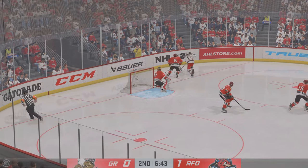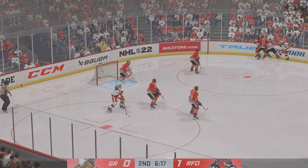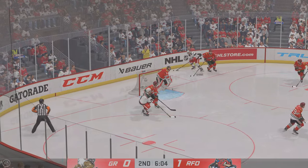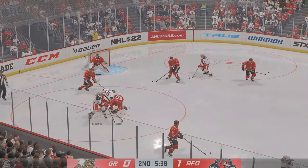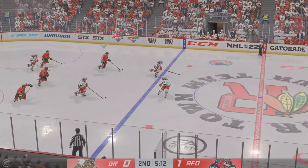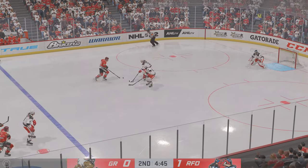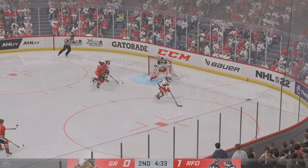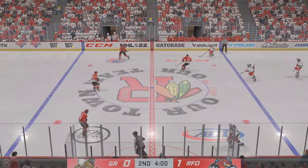Takes the shot, and the lane's clogged up, blocking that. Pinned up along the boards, broken up by McLaughlin. Moves it quickly over to Martin — clear it. Back to the point it goes. Great defensive effort with the stick. The Ice Hogs move to the offensive zone — that was a ride. They create the scoring chance and it's a good one, but they don't get it on the net.